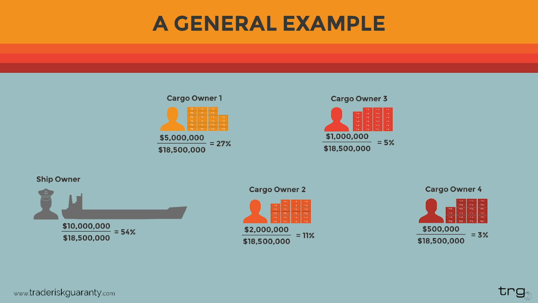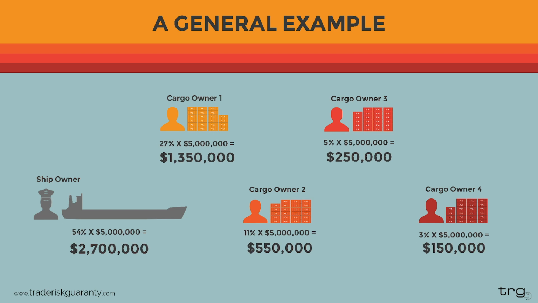So now we take those percentages and apply them to the general average claim amount that we discussed earlier. So basically we take those percentages and multiply them by the general average claim amount, as you can see, and the resulting figures are the amounts that each party is responsible for to cover the cost of the general average event. This is what it means when stating that each party is responsible for a proportionate contribution. The amount of your contribution is tied to the value of the cargo you had on board that ship.